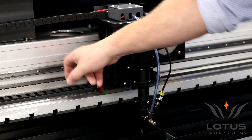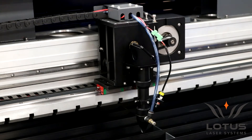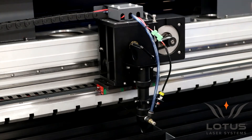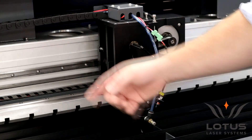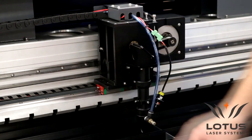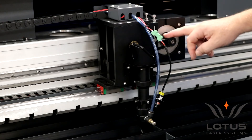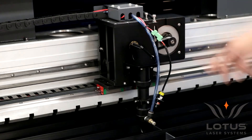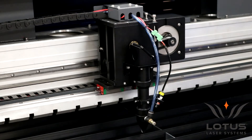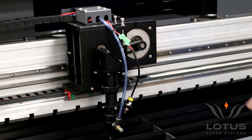We use a double linear guide to carry the weight of the motion system, which makes it a lot more stable. If you want to get a very smooth cut edge, that's quite important, because we're loading this axis with quite a lot of heavy components. So there are two linear rails on this system — smaller systems and some other systems, even at this size, will use single linear rails; we use a double. The belts are reinforced so that they don't stretch over time. The motor control for the axis is geared and provides a very smooth motion, as you can see. I have the motion system set here to move at 200 millimetres per second, though generally you move a motion system like this an awful lot slower.